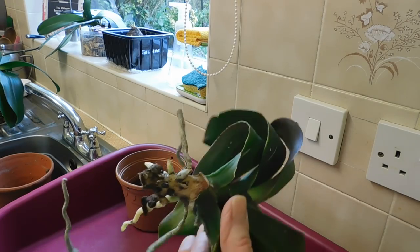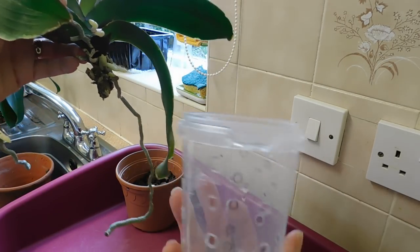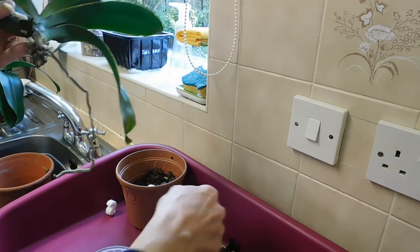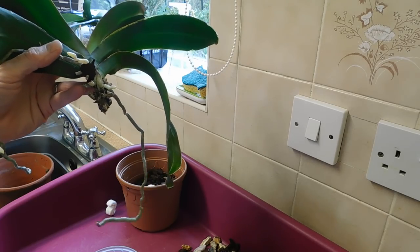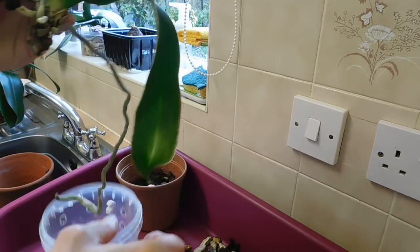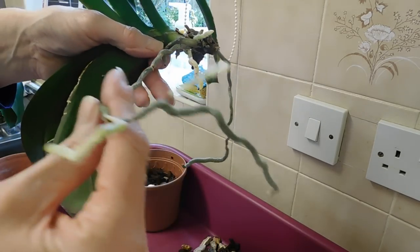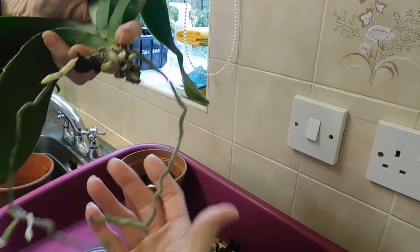The glass vases are going to be far too big - I can't put her in any of those. But I've got a little plastic container here. I can either pot her up in bark or pot her up in some lava rock and decorative gravel. I think that at one time might have been an aerial root, but that's all she's got. What I'm going to try - it might have been an aerial root but like you can see now it's become a root that's been submerged because it's managed to send out two side shoots there. I don't want to give up on her yet - I like to give them a chance.